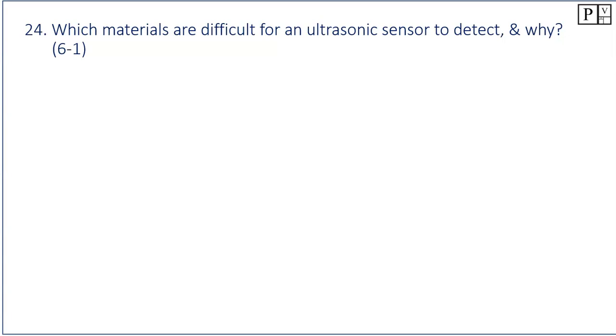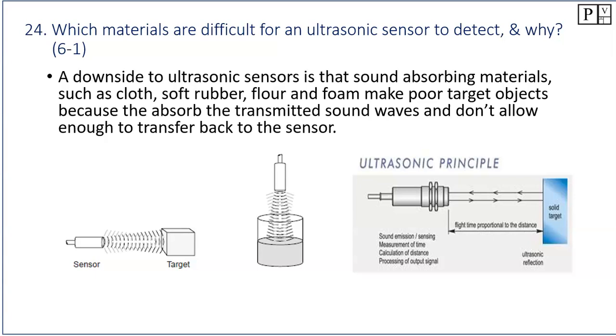Okay, which materials are difficult for an ultrasonic sensor to detect, and why? Well, this guy's punching out a sound wave, so anything that's not a solid object, like foam, would be a poor thing to use an ultrasonic sensor on. Bubbles or like a froth are the same. Say you have a tank and you have an agitation of the top of the tank and a froth then develops on the top, that would be bad for this ultrasonic sensor because the bubbles would absorb some of the ultrasonic sound wave.